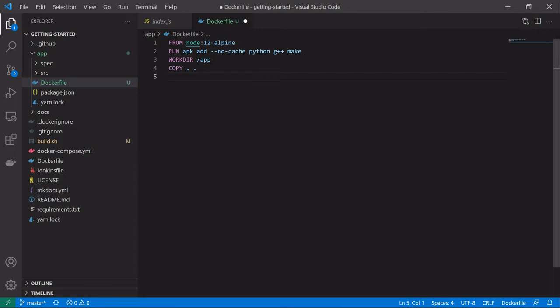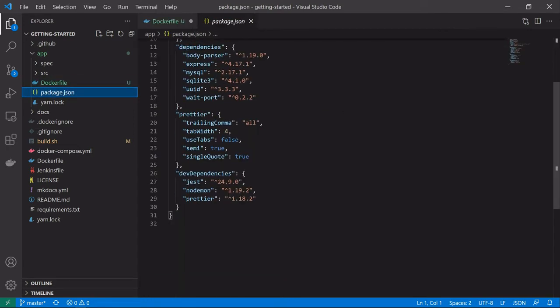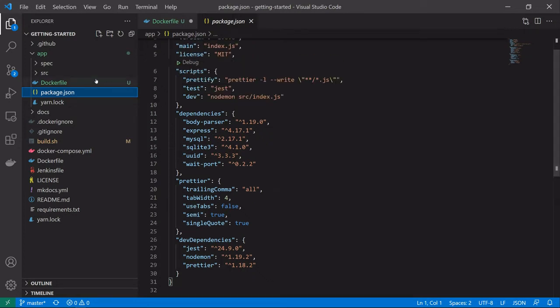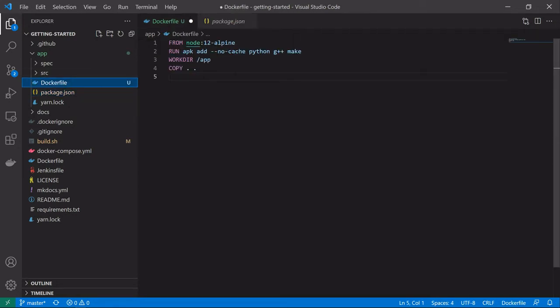So after we have all of this, we now have the package.json inside of the container, and that obviously contains loads of packages that we'll need for this, like Express, MySQL, etc. And what we're going to do is we're going to run yarn install, and we're going to run it in a production setting, because we're not developing with this. So we add that option there, and it won't install any of the dev dependencies. And that's pretty much it.